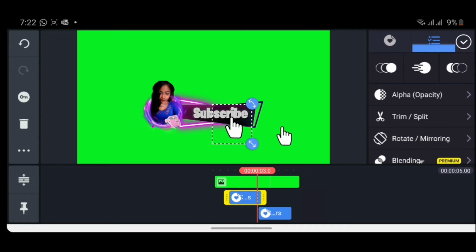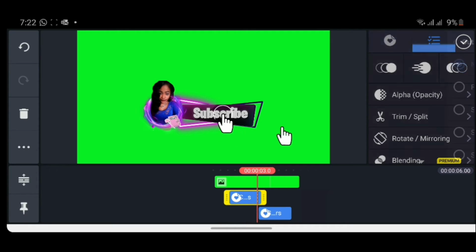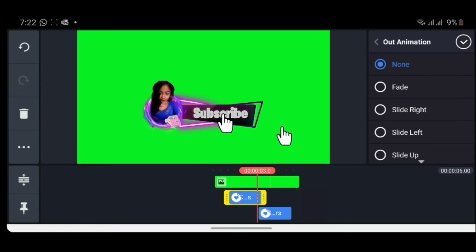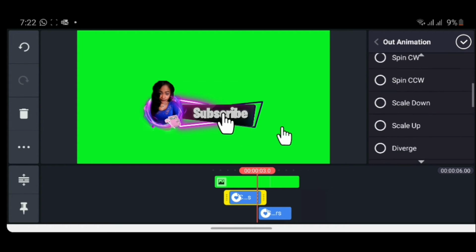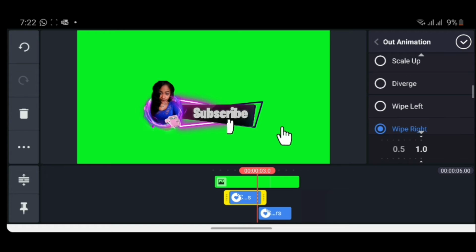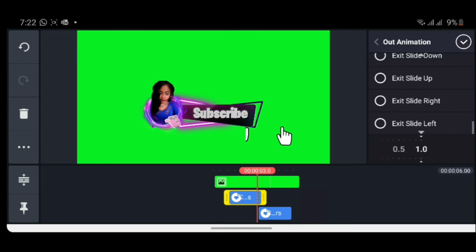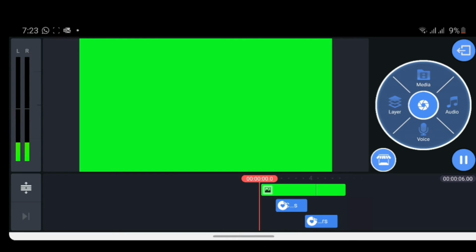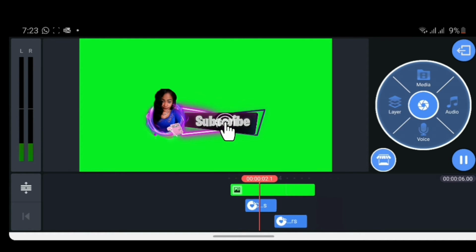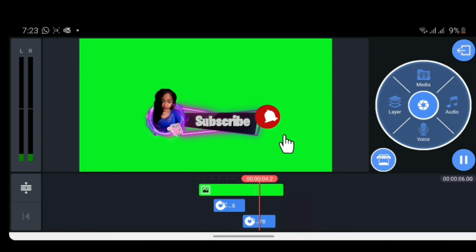Yeah guys, that is pretty much what I do for the most part. Otherwise I'm just playing around with animations. I kind of want the hands to fade out before it goes into the other one, so that's what I'm doing, an out animation, and I'm clicking like an exit or wipe right, exit slide right, and that will kind of move to the right, and then the next cursor hand comes in. So yes guys, it's as easy as that.